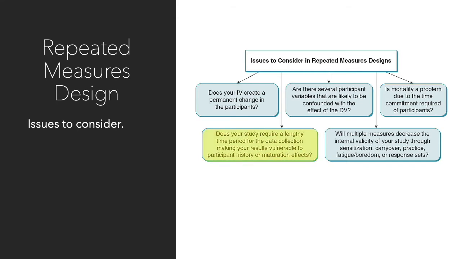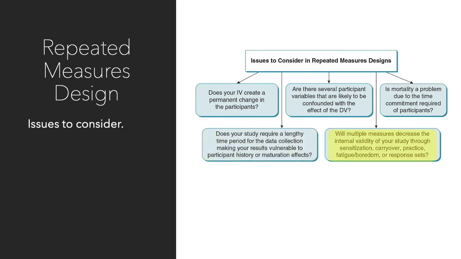Similarly, if it takes a really long time, you have to worry a little bit about maturation. Maybe a year has to pass or 2 years have to pass. And if you're doing an MRI study, the brain changes a lot in a year or two. So the differences might not be due to the effect of your IV, but instead just maturation.